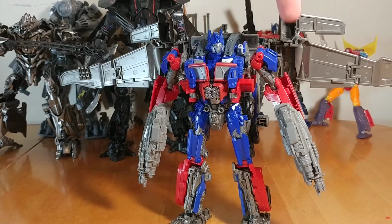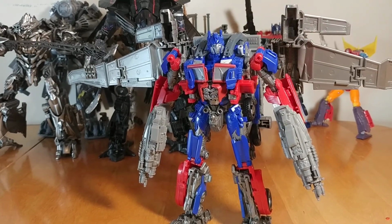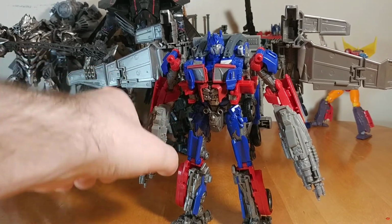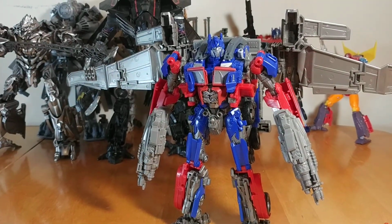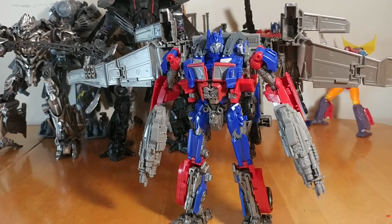Of course, there's some issues. I really hate the hollowness of the wings here. He does come with a bunch of accessories like the gun arms. I do wish these weren't quite so hollow and they went more over the arm, I guess, if you know what I'm talking about, because they kind of engulfed his hand. He didn't hold them like guns, I guess. He comes with the sword, the axe, the normal gun he has, the shield. Unfortunately, those accessories could use a lot more paint, which is another complaint I have.